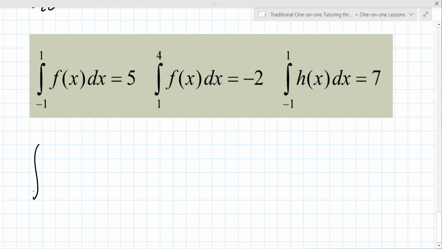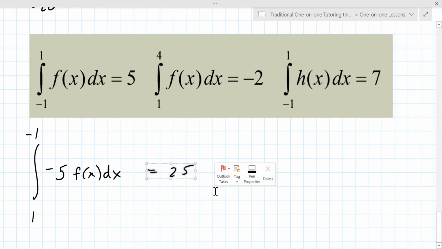I know. Okay. What is from 1 to -1, -5 f of x dx? So there's 2 things going on here. I flip the bounds. So you have to go -5 times -5, right? Yes. So when you flip there's a lot of ways to do it, but yeah, the answer is 25. But yeah, so you change the sign of that 5 up there.